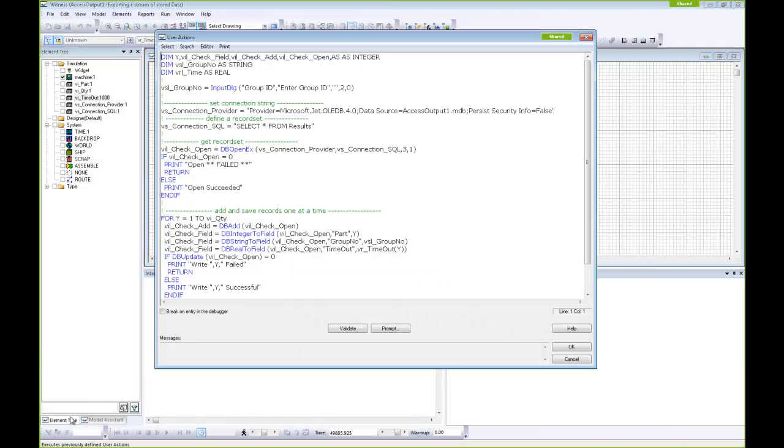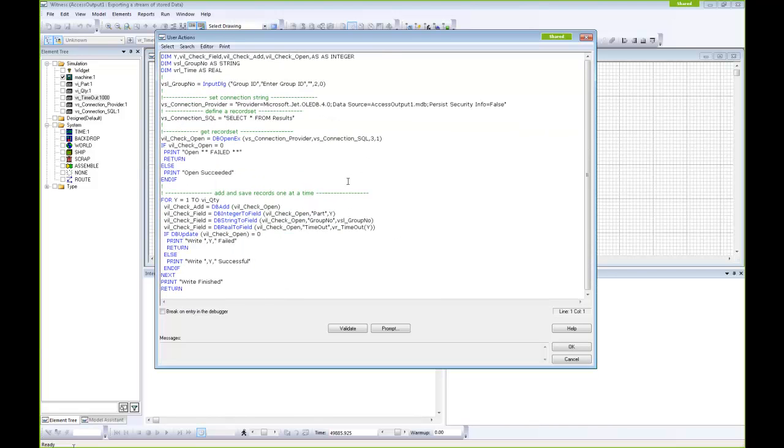I've then defined a user function, which you can see here, with a number of parameters. So the initial thing that I do is get the user to define a group number. I then have my provider string, my SQL string, and then I open the database in order to open the record set.